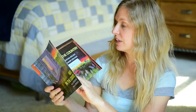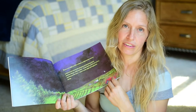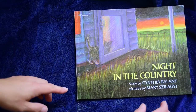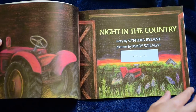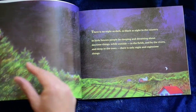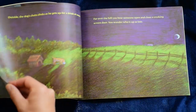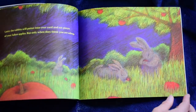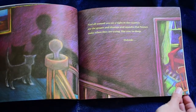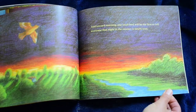Night in the Country — this one was okay. I wasn't super impressed with the type and the color of the text. I didn't see any blemishes on it at all. It has colorful illustrations, but the text is yellow and I don't really like that. The illustrations are not my favorite — they're okay. This book just didn't really wow me with its text or its illustrations, so it is getting sent back. It's not a bad book.